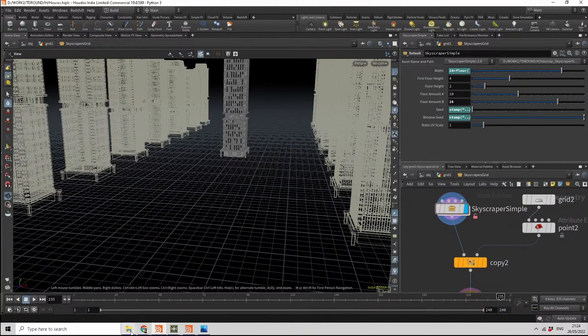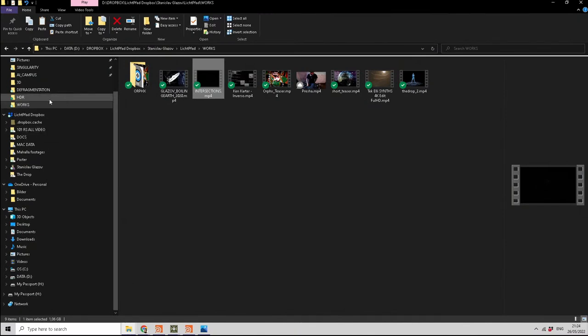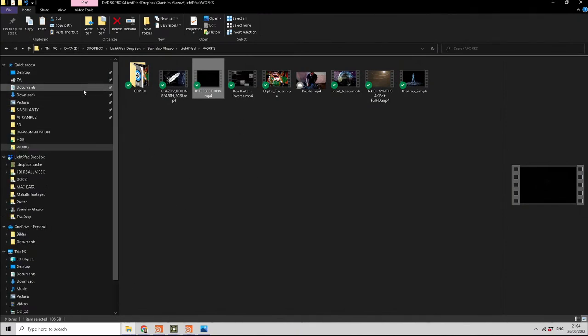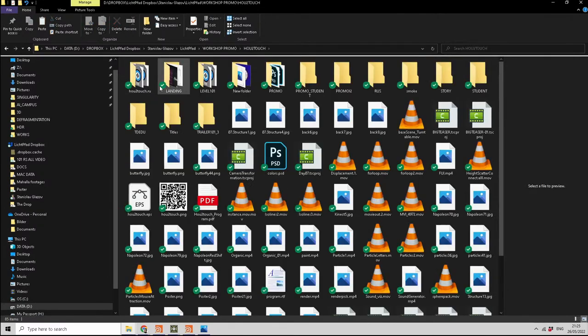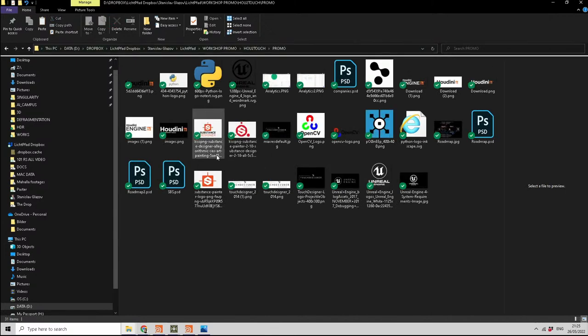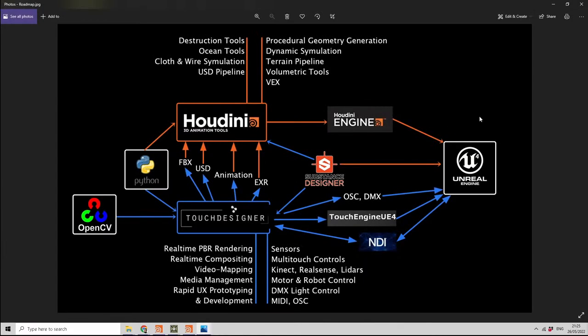And also very cool that both TouchDesigner and Houdini are very well integrated in Unreal. I made a picture about how I imagine the ideal pipeline and why we need to use that. It's very simple. We have Houdini, we have Touch, we can do that written up in Houdini, written down in Touch. Then we have Substance Designer, which is integrated, all three software, so we can use the same pipeline for texturing. We have Python in both programs.